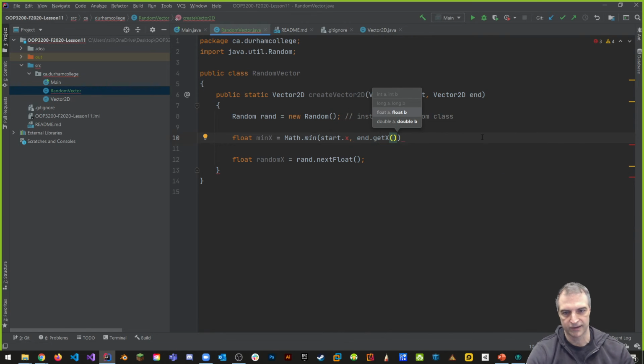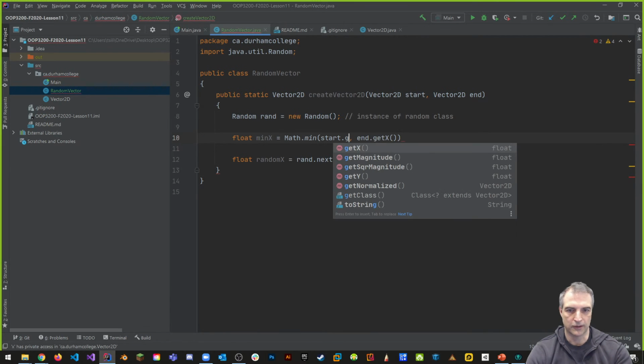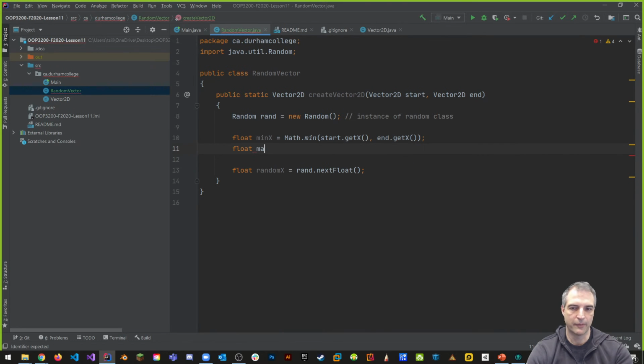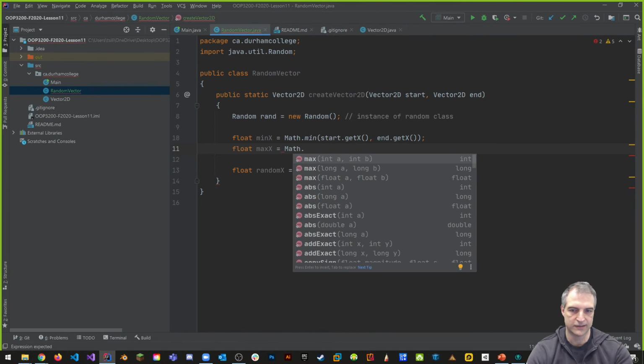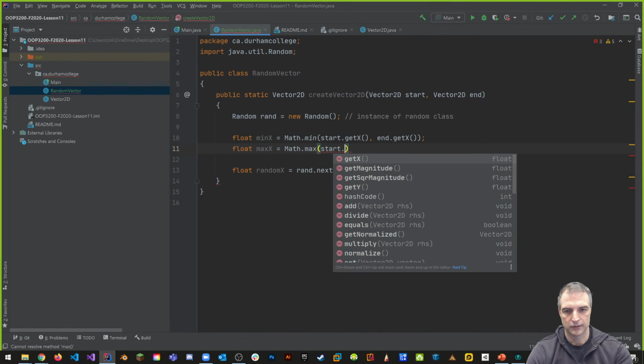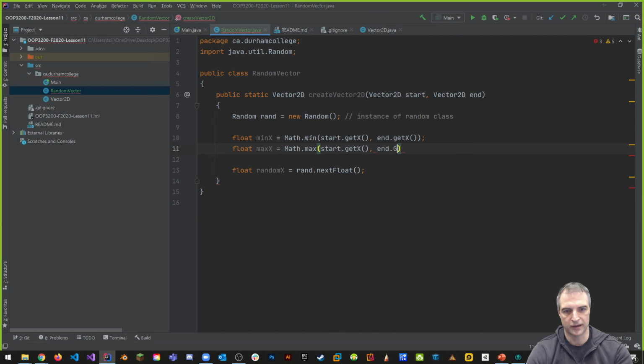Now notice that it says getX, and I want to use getX because remember we made it so that you can't access x and y. It's private in our example vector. So that's the minimum. We have a minimum x float. We have a maximum x, and I want to know that. So maxX is equal to, and this is just preliminary. I don't have to do it this way. I'm doing it because I want to use built-in classes, so that's why it's a contrived example. So again, I want start.getX and end.getX. Okay, so there I've got minimum and maximum values. I've kind of done this twice, but it's okay. All right, so I got the min and the max.